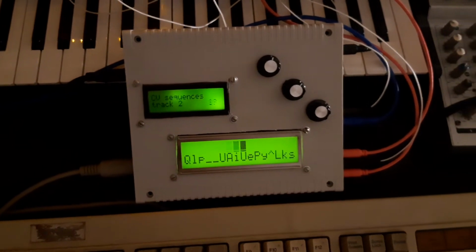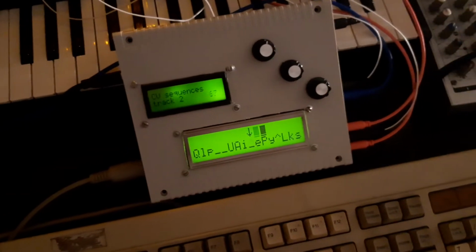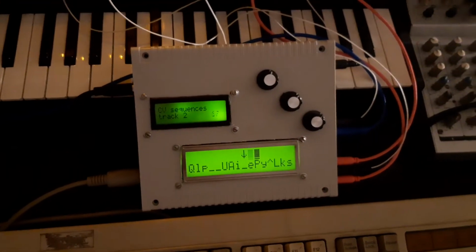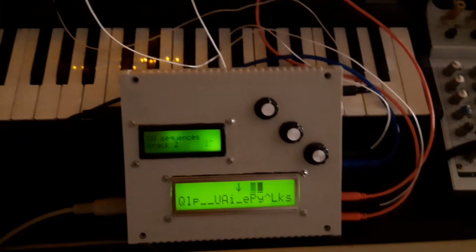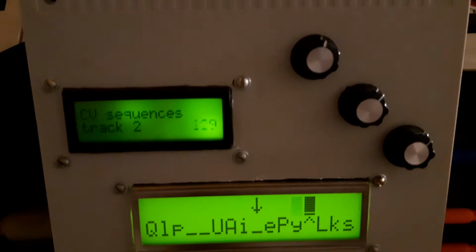The letters are basically ASCII symbols, and it accepts from big A to small z, so mainly letters and some additional symbols like this one, or like underscore. And basically they represent values from 0 to 255, which are displayed there as the sequence goes on.